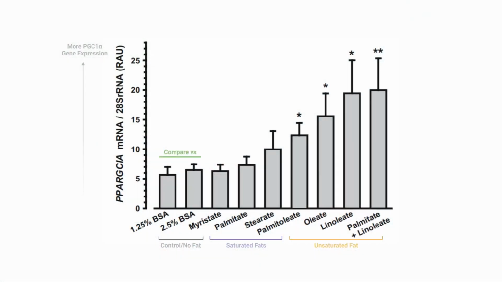And all we need to know on top of that is that the researchers just threw on a bunch of fats in isolation to see what effect having those fats around the cells would have. So the first piece of data we're going to be looking at is the gene expression of PGC1 alpha. Again, we're not necessarily looking at the amount of the molecule or the protein. Technically, it would need to go through another step. So is this a perfect measure of the amount of PGC1 alpha in the cells? It is not. It is a proxy measure through the measure of gene expression.